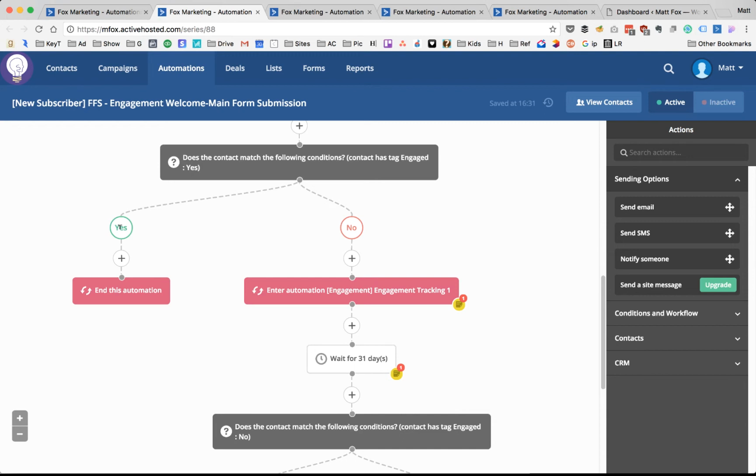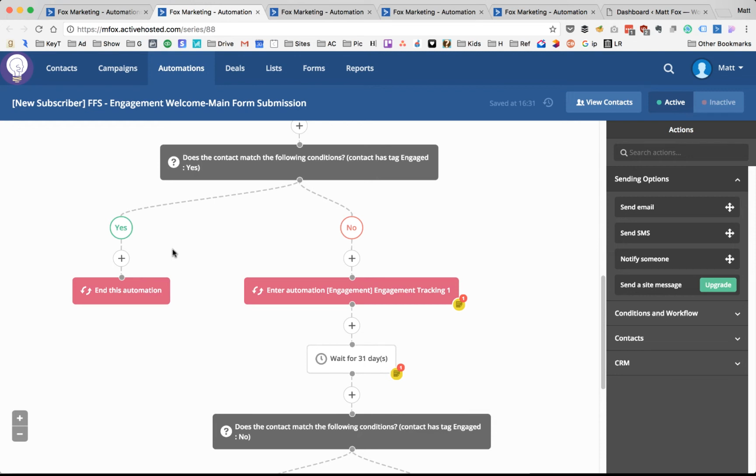And because people will resubscribe. So if you have multiple downloads on your site, you can have multiple people subscribing, or you can have one person subscribing multiple times to your site. Well, if they're already subscribed, I want this to stop. Boom. I don't need to run through the rest of this because they're engaged. They're clicking links in my emails. They're already engaged. They're already subscribed.